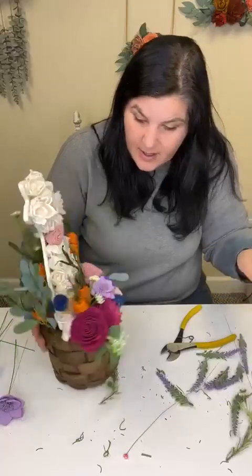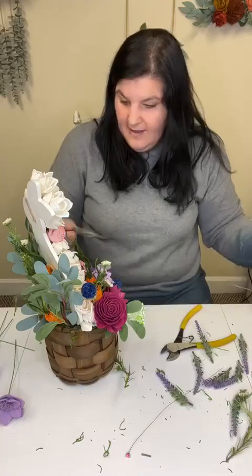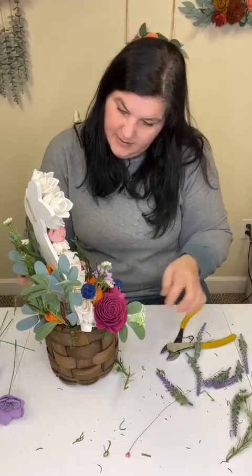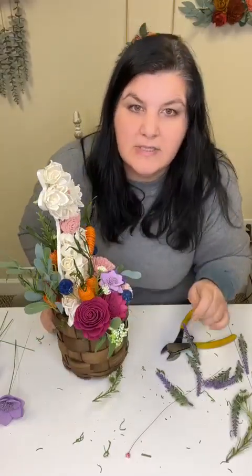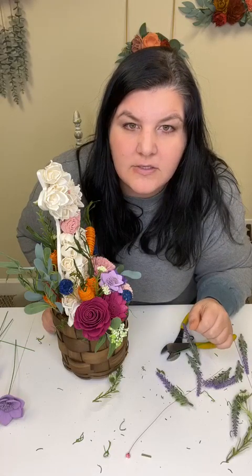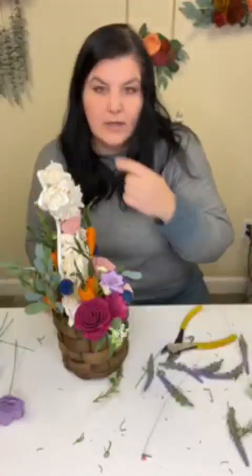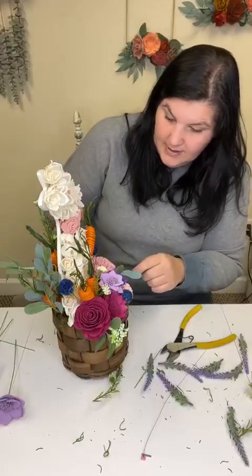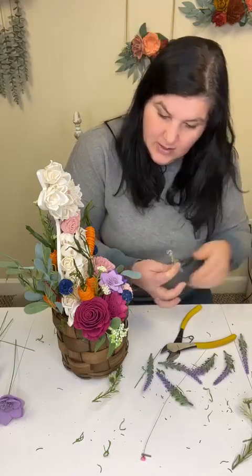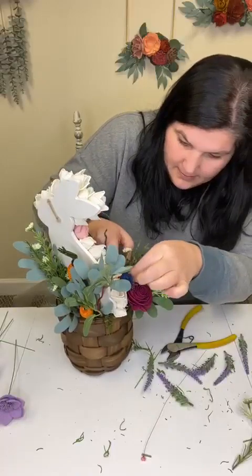And now the starflower is one of my favorite fillers. You can use it for everything. I love it because they really are real flowers, and it looks cute like little wildflowers because they're so tiny. Maybe have some of the white back in the back showing with the green. Oh, you mean coming up high? I think I cut it too short. I might have to go back, Luann, and cut some longer pieces because I trimmed them so short. My stem is not long enough to do that, but it's a good idea.